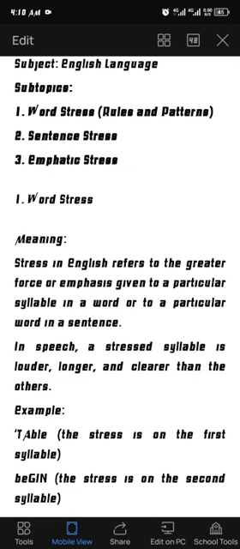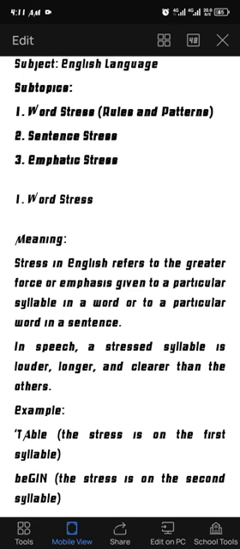So today, not to make the work stressful, I sent a material to you guys on my page as a study guide. We are going to be using that for English. So let's start with today's class. Today we'll be talking about stress pattern and the emphatic stress, everything related to stress.